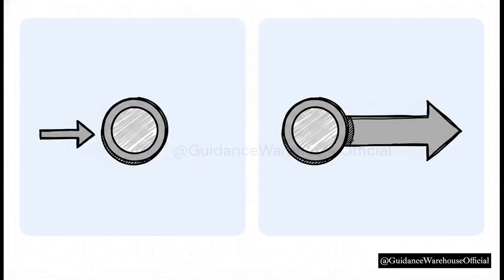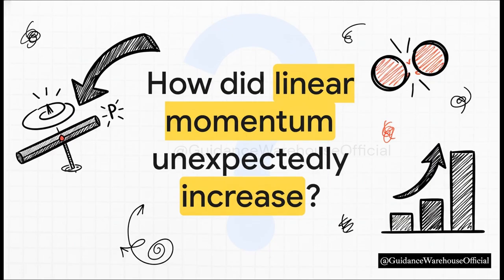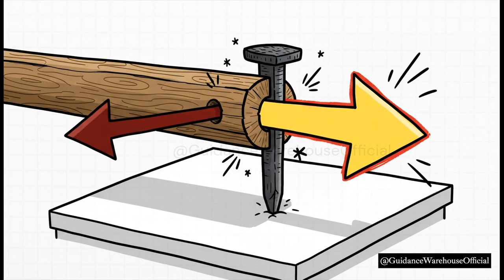Now, what's really fascinating about this scenario is the linear momentum. Before the crash, the sliding disk had a linear momentum of 1.50 kilogram meters per second. But after the collision, if you calculate the linear momentum of the moving disk combined with the moving center of mass of the stick, the total linear momentum actually increases to 2.20 kilogram meters per second. Hold on a second. How did linear momentum just suddenly jump from 1.50 to 2.20? I mean, isn't momentum supposed to be strictly conserved in collisions? This is exactly where things get really interesting, and it's heavily tied to that little nail holding the stick to the table. Let's resolve this paradox.